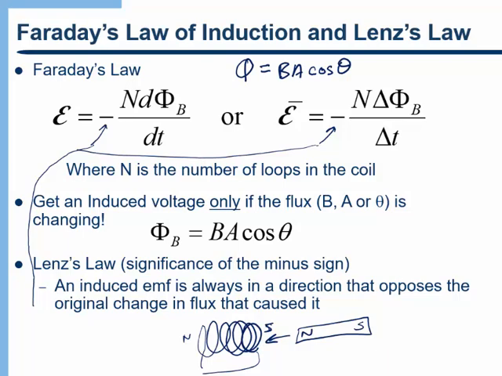In fact, the opposite is true. When we push a north pole into a solenoid, the solenoid will set up a magnetic field that opposes that. So as you push the magnet in, the current that's generated sets up a magnetic field that opposes the change you're trying to make. And that makes sense because we are generating electrical energy that's got to come from somewhere. Well, it's because we have to do work to move the magnet.